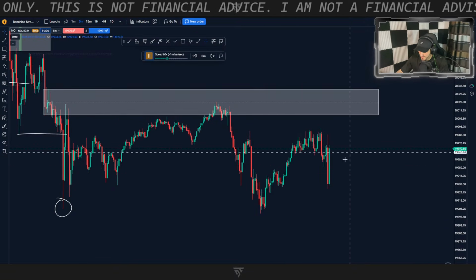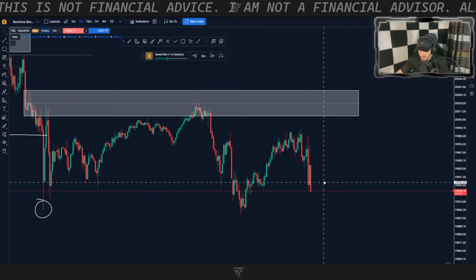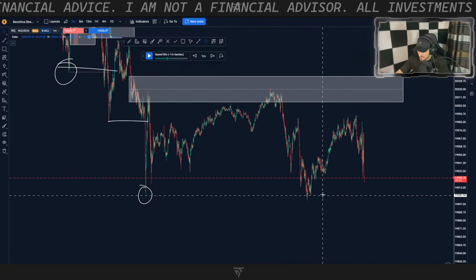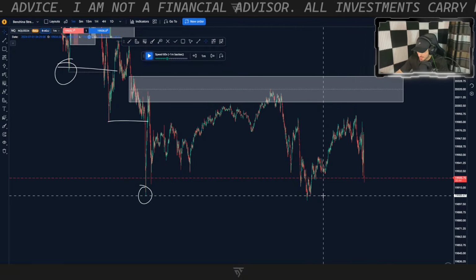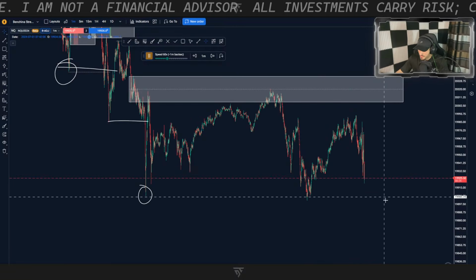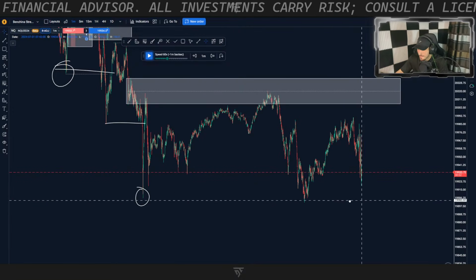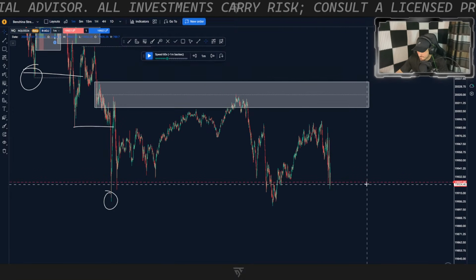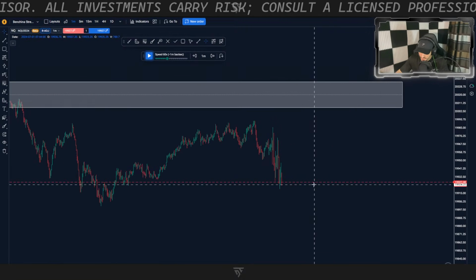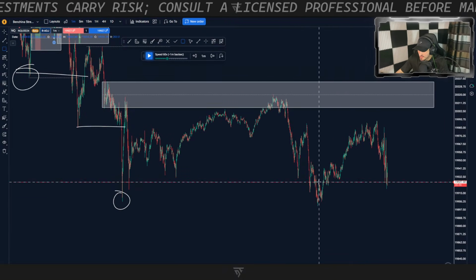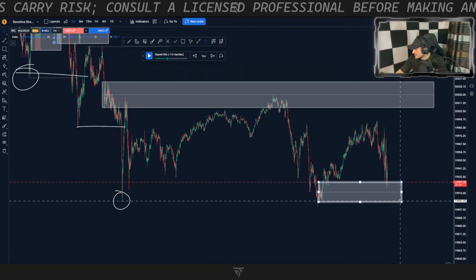No closure up above here, so no possible longs. Oh, this is the 5-minute. Oh, my bad. Yeah, if we do go down below that 906, possible reversal can happen. A nice little, but as I said, I don't long these MMs. This is a prime example of what I don't long.